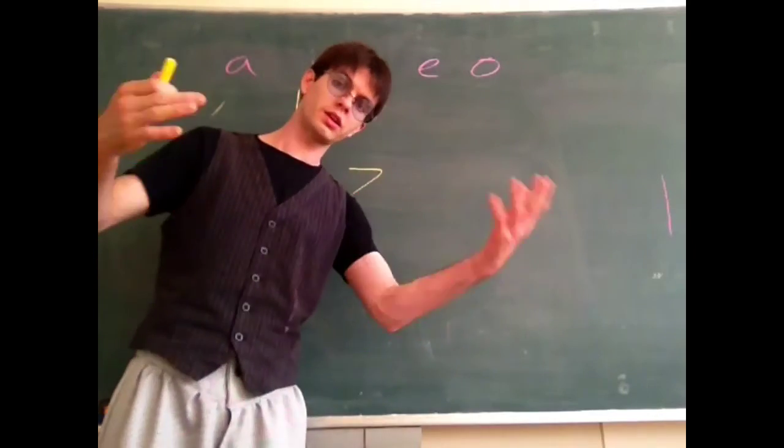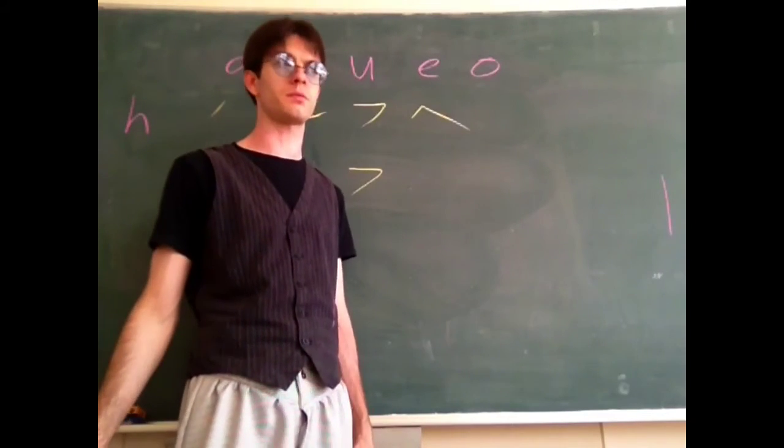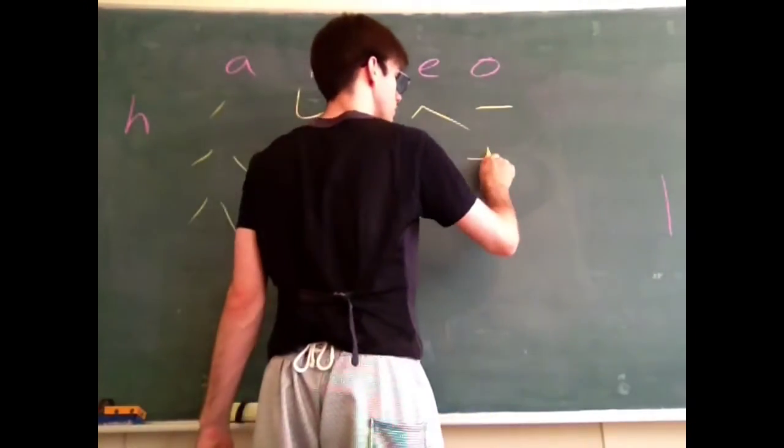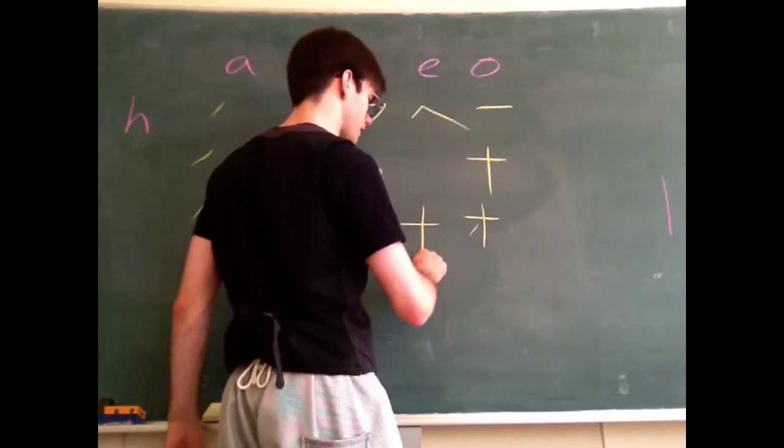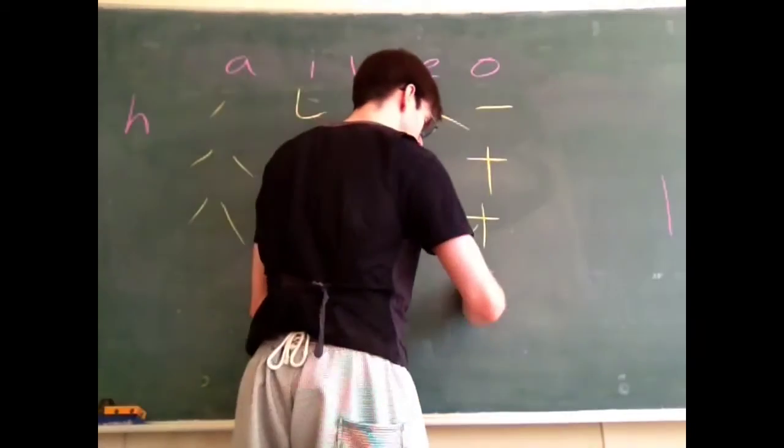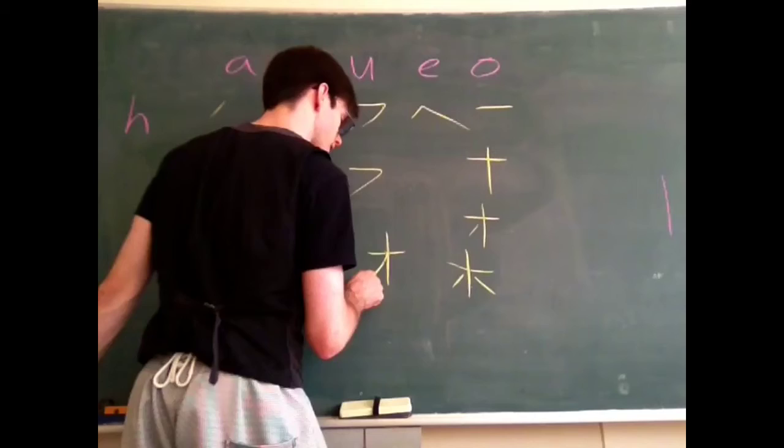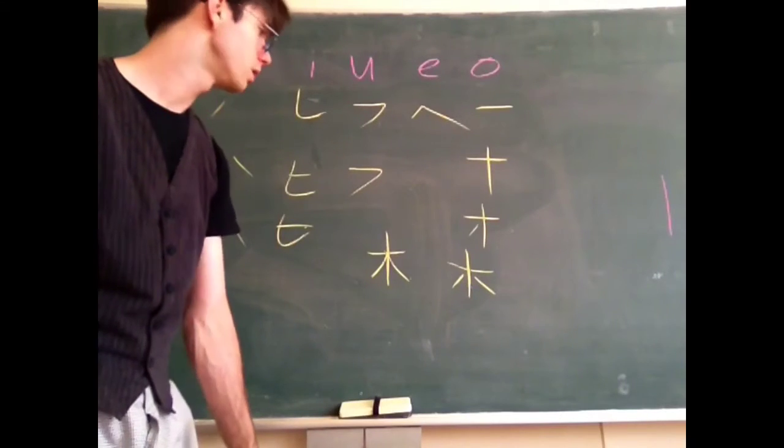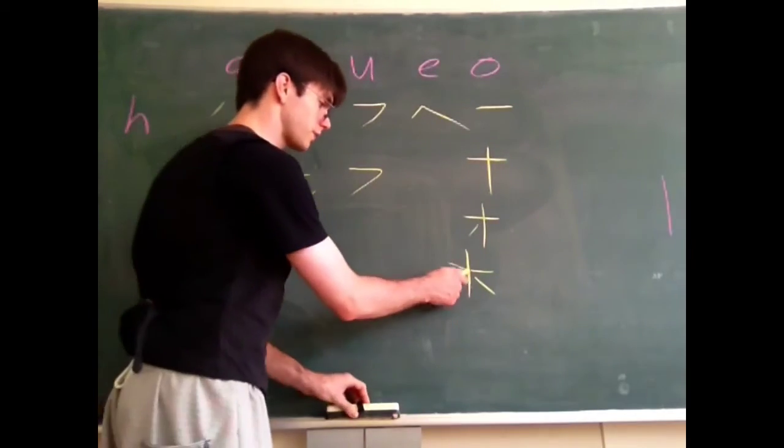Fu starts here and goes down. It's this thing. That's your whole thing. Fu looks like a seven. Next up is he. We already know he, so we don't really have to go over this one. It's the same in both hiragana and katakana. So you know, easy stuff. And next is ho. Ho starts with the line here, then it goes a vertical line through it so it's like a cross kind of thing. The next one has a thing coming out of it like this. Do not connect it as though it were o. It cannot be connected here. And then the last one is on the other side as well. If you end up doing it like this, that's a different thing altogether. That's a kanji that means tree, which is pronounced ki or bok depending on how you use it. But it's not this thing, so be careful about that. They have to have this gap here.